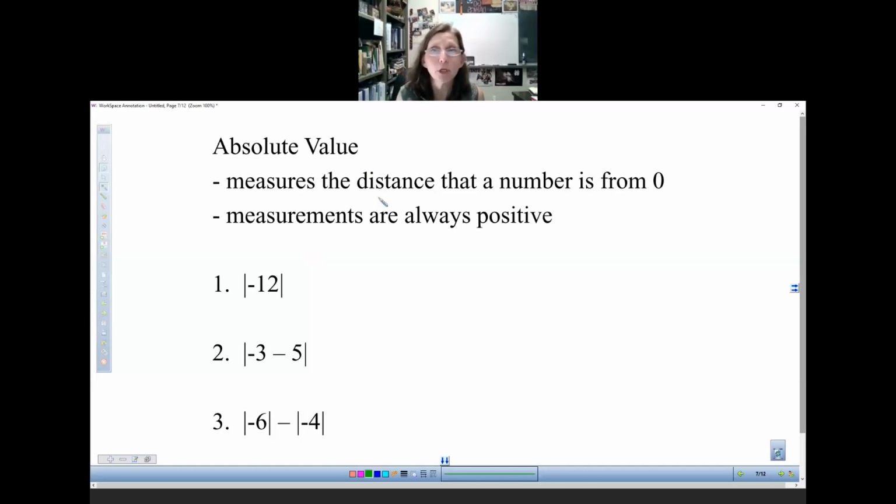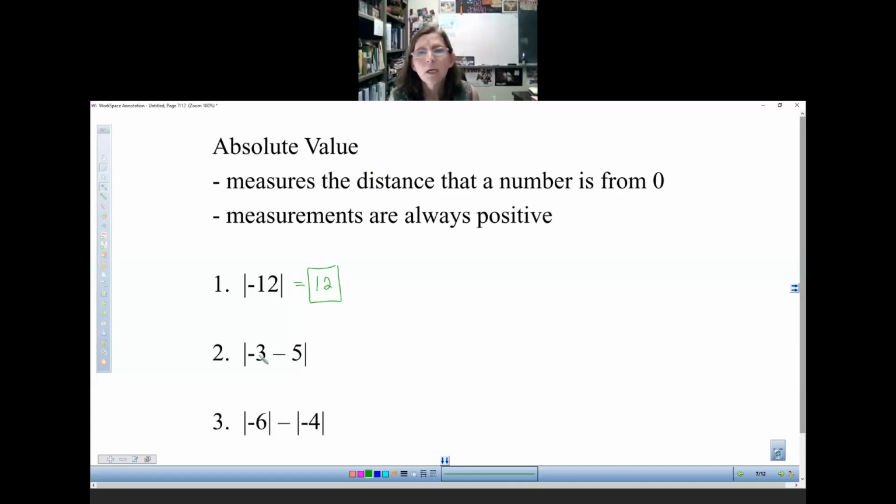And so if you can remember that absolute value means that I'm always going to get a positive value, then that's going to keep you out of trouble, okay? So absolute value is a distance. It is saying, what is the value of this number? A while ago I talked about the negative representing oranges and the positives representing apples. Well, but I had this many of that thing. So what is the value of this number? And so as I look at this problem, I see the absolute value of negative 12. And the absolute value of negative 12 is 12. The value of that number, or the distance that number is from zero, is still 12 units.